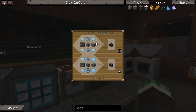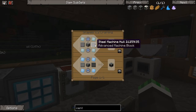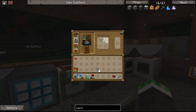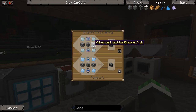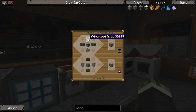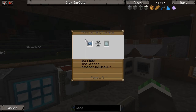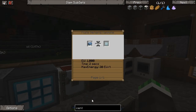Yeah, that's the one. Alright, so we've got some plates, we've got some advanced circuits, we've got an extractor, and then an option of advanced machine block or steel or titanium. We're going to go ahead and go with the plates. We're going to need a plate bender - the refined plates go around the outside. The advanced machine blocks also need a plate bender. You need a refined iron plate, a brass plate, and a tin plate to make one compressed metal ingot, which needs the plate bending machine.